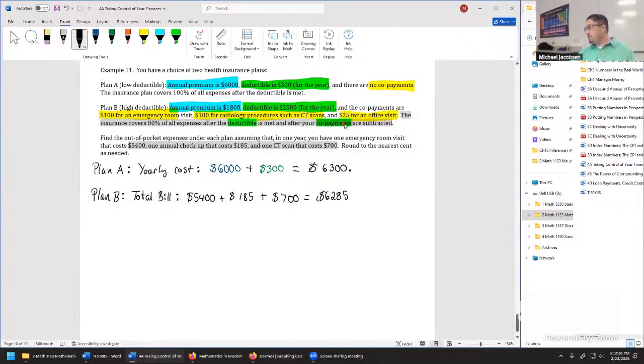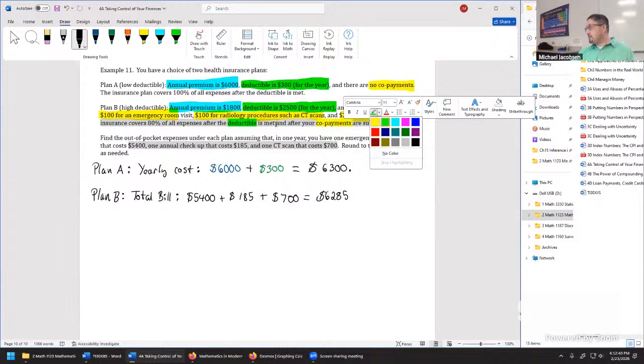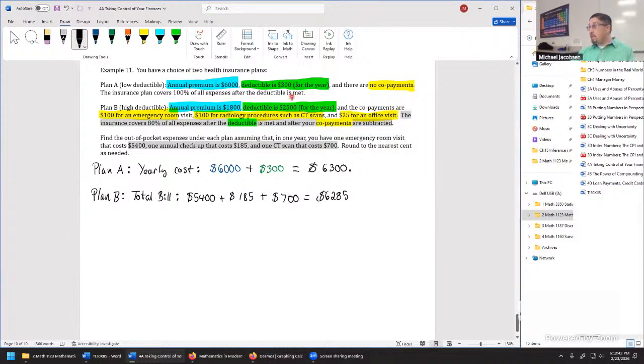We already know the deductible is $2,500, so that's money we have to pay out of pocket after these medical expenses accrued up to that figure. But copayments, they were already paid. They were paid probably on the emergency room visit, the annual checkup, and the CT scan. So let's subtract that maybe to start. Or maybe let's just add up all those copayments. Let's say total copayments.